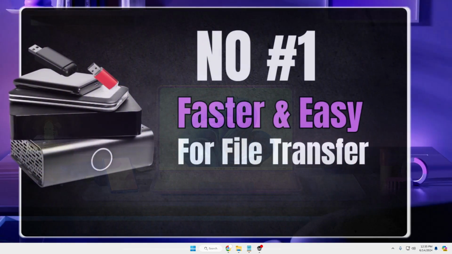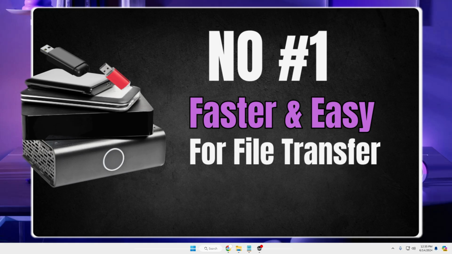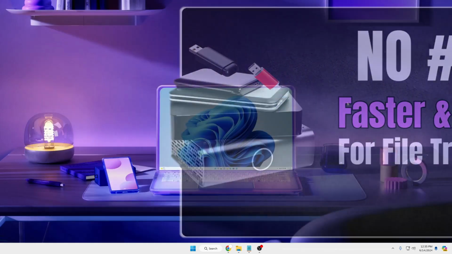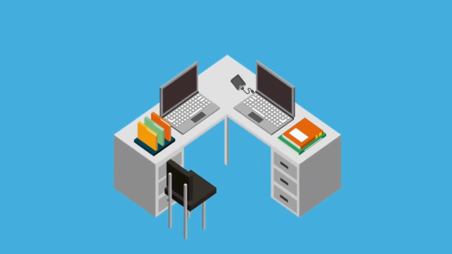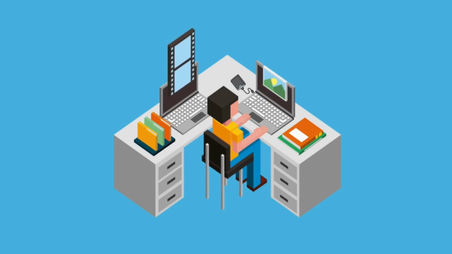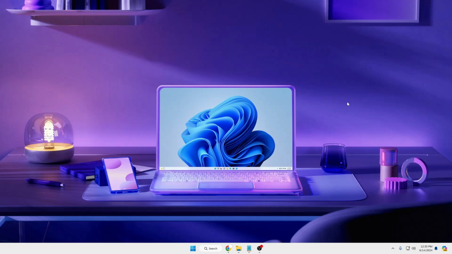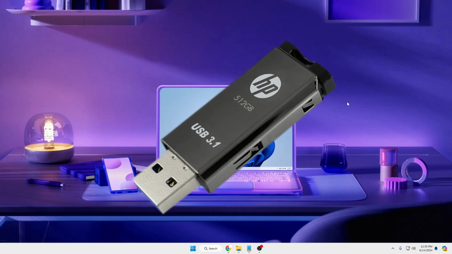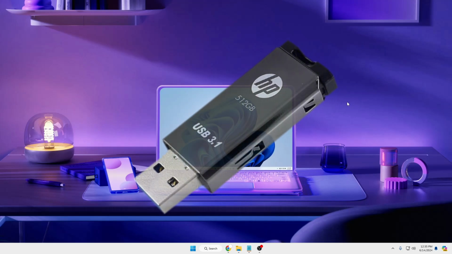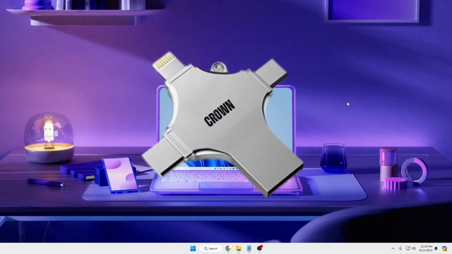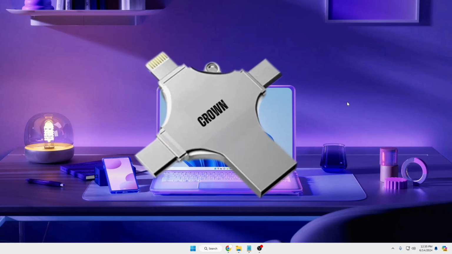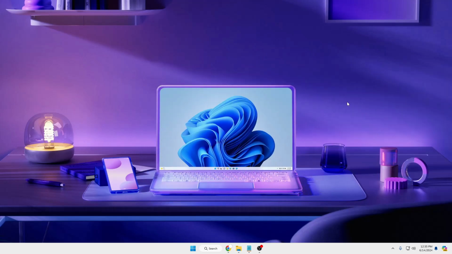Number one, what most people wish to have an external drive for is the fastest way to transfer files. If you want to transfer files between two or multiple devices which are physically available with you, then transferring using an external drive is the fastest and easiest way. These days USB drives come with huge storage and all kinds of plug-in ports, so you can connect to an Android device, an iPhone, Mac or Windows. This makes it easier to quickly and safely transfer files.